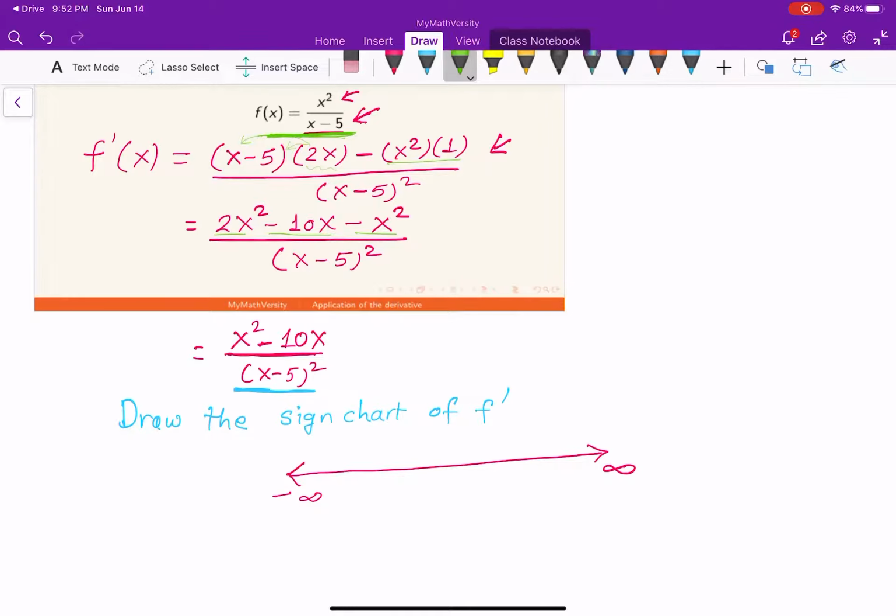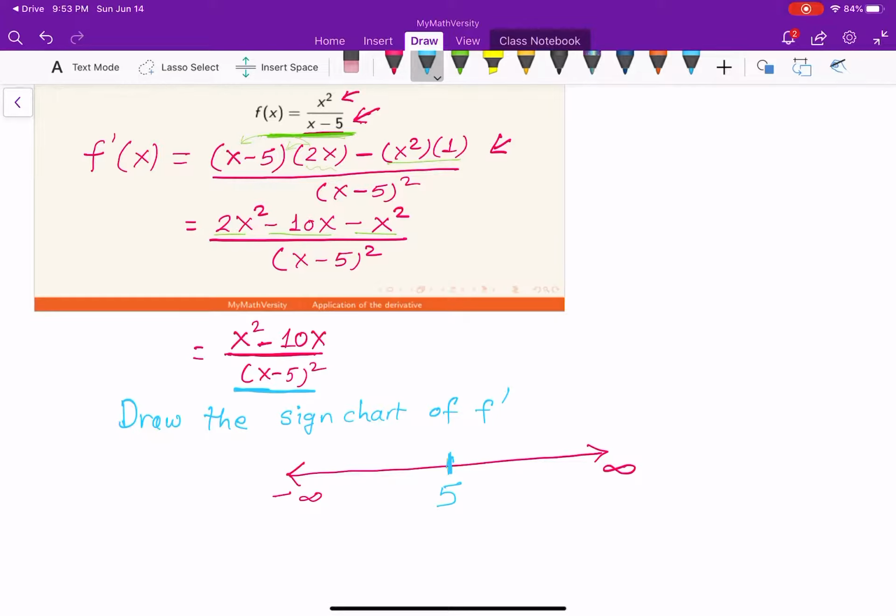So if that is the case, let's use that to partition the given real line right over here. Somewhere over here I want to use 5 to partition the real line we have drawn earlier. Okay, so this is good. We have one number which partitions this negative infinity to positive infinity. Now we already have two sub intervals, from negative infinity to 5 and 5 to infinity. But we are not done yet.